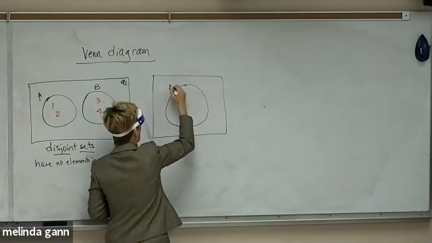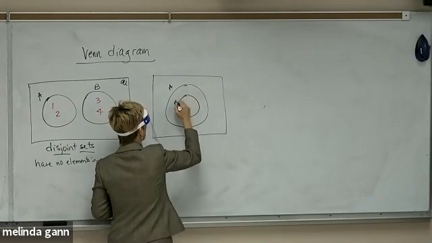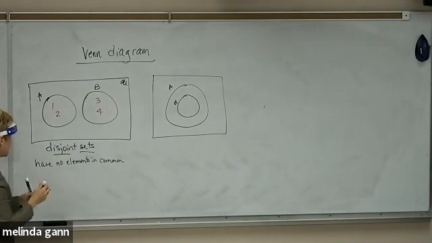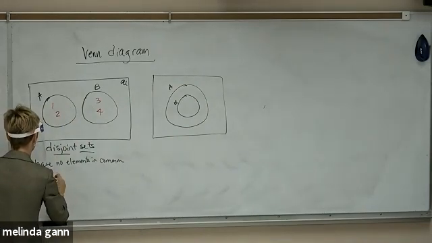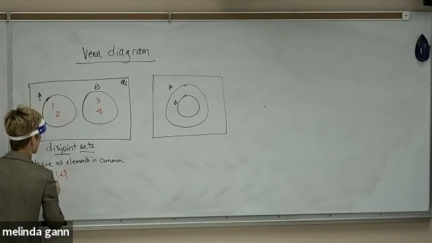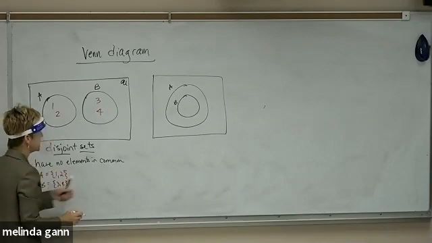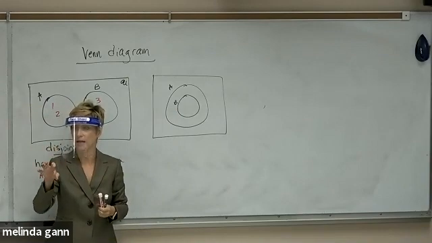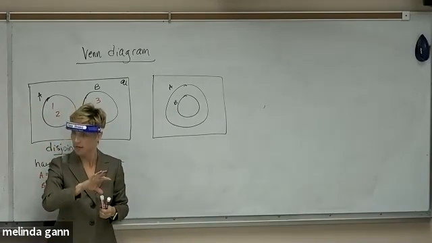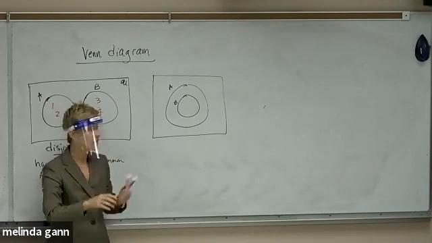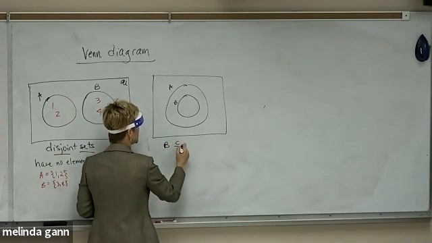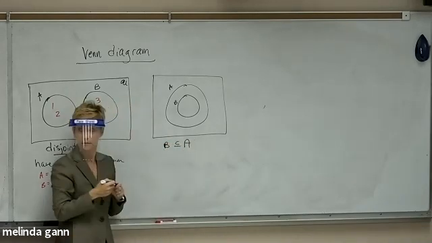All right? Here's A, and here's B. Now, if that's the case, what do you notice about B compared to A? Isn't all of B inside of A? What do we call it when a set, everything in this one's in that one? What was that thing we just went over a while ago? This is a picture of B being a subset of what? Of A.